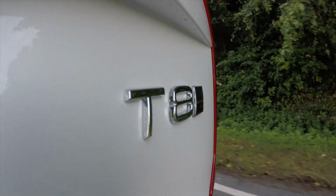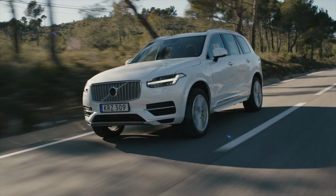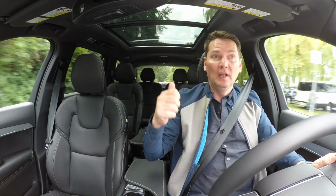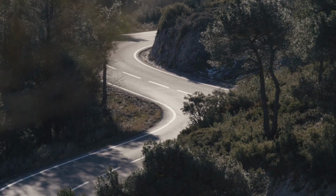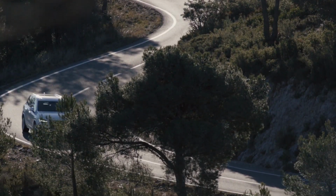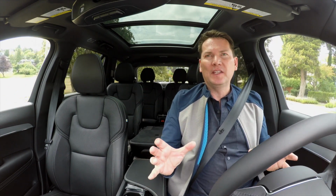So not only is this a vehicle that is for somebody that wants to reduce their impact on the environment, but also wants to have the most performance-oriented XC90, and because you have that smooth delivery of torque and power from the electric motor, it makes it quieter, it makes it smoother, it makes it a better luxury vehicle. Now, speaking of luxury, I want to pull over and talk about what makes this XC90 such a great family vehicle, hybrid or not. So we'll pull over here for a second and talk about the inside of this XC90.